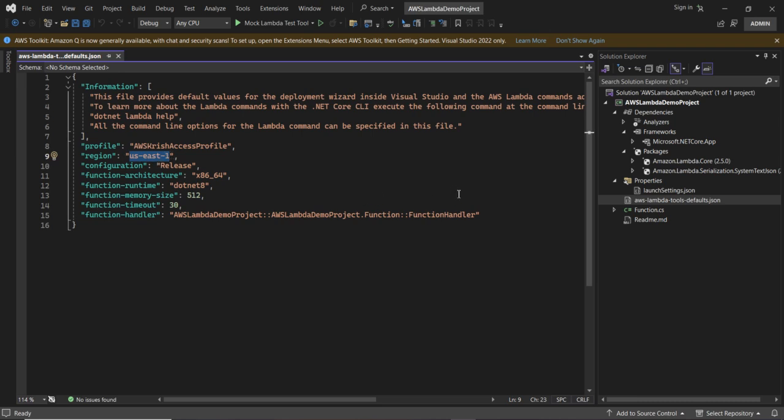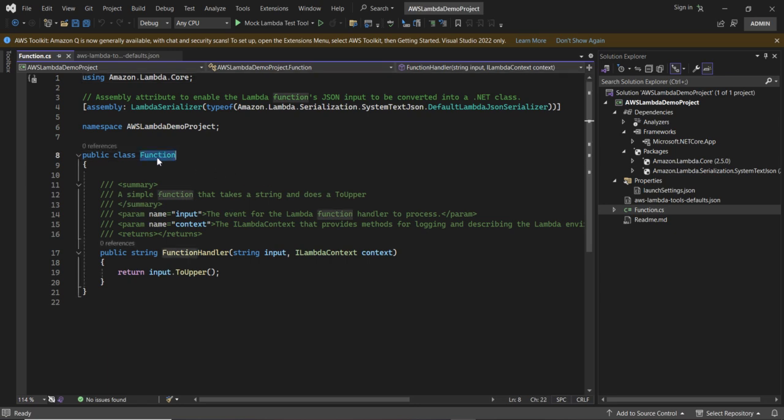You can change this region when we publish the function; at that time we can select a different region. Then the function runtime we are using, and the name of the function handler. The function handler name is actually this one, it is the function handler file, and within the function itself. This is the Function.cs file, that's the main executable block. You can write here, that's the main function body.